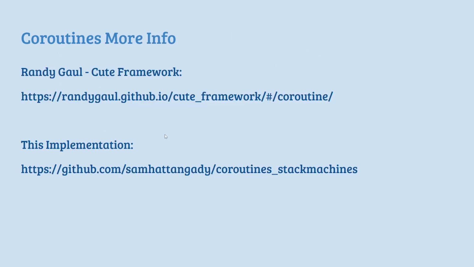If you want more information on coroutines, you can look at the Qt Framework by Randy Gall. Randy Gall actually gave a talk last year, which was where I first heard about using coroutines as state machines specifically. Since then, he has published this framework, and on this page specifically, there's a lot of information about how to use these, and that's where I learned all of this from. The implementation that you've seen previously is all present on my GitHub.